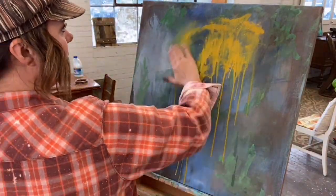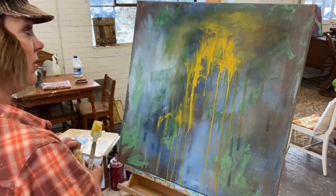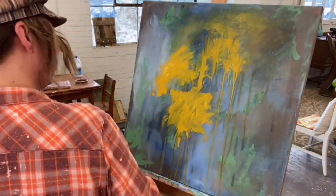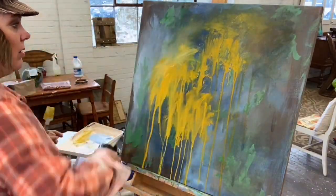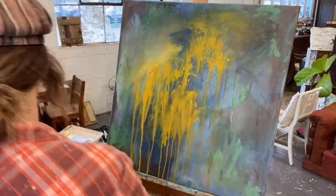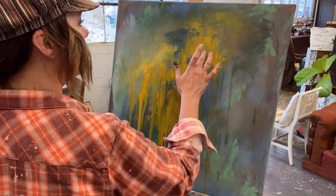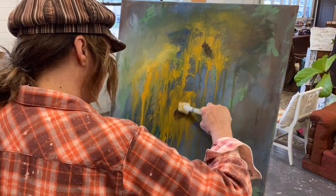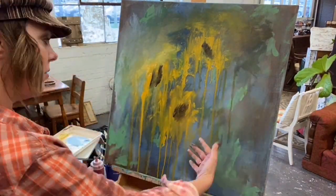Right now I chose this beautiful yellow. I know why — because I had popped in some blues and greens, and a great compliment to blues and greens is yellow. So I think that's why I just intuitively grabbed that, knowing those colors go beautifully together. I'm really not sure where I'm going with it now. I'm studying it, pouring water on it, and wondering if it's just going to be an abstract piece or if it's actually going to turn into something recognizable. About here is where I started feeling like they reminded me of sunflowers, which is so typical of me because sunflowers are my favorite. I do paint them a lot — sometimes I don't always mean to, but I think that just comes out in your art.